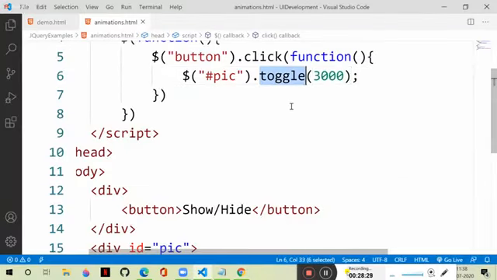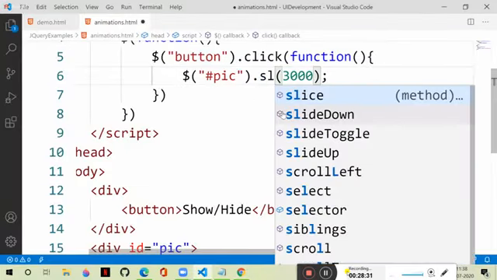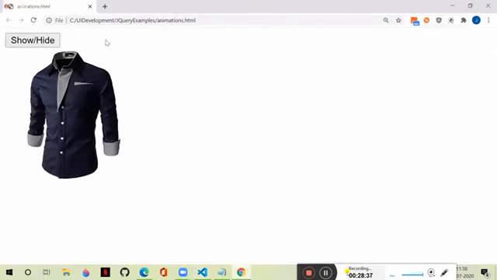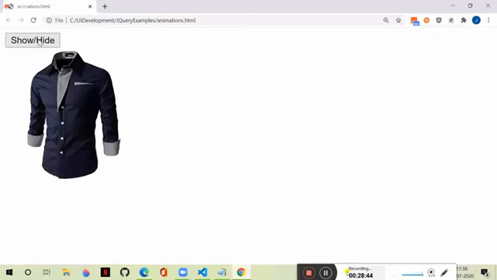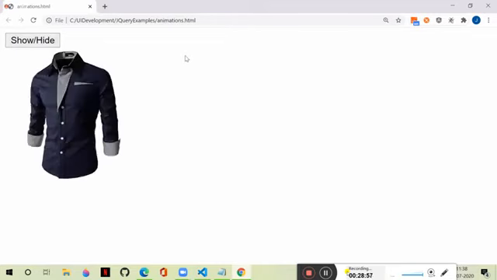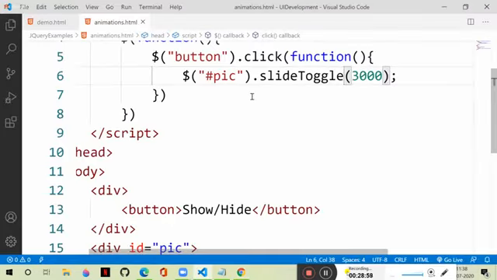I use toggle. I can keep here, so slide down, slide toggle. I'm using slide toggle. That means it will come with the slide effect. This is the slide effect, that is slide down and slide up. So that means the content will slide down and slide up. So these are ready-made effects. I don't need to tell you everything. Just one effect, you try others. That's it. This is the general, simple approach.